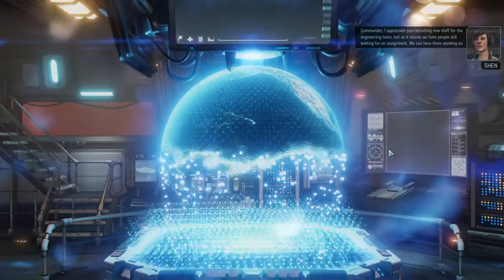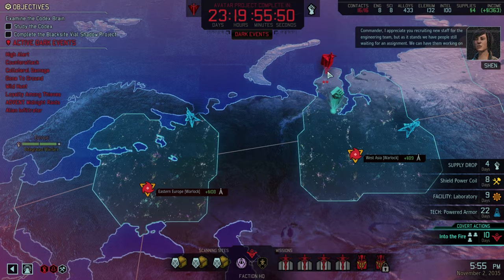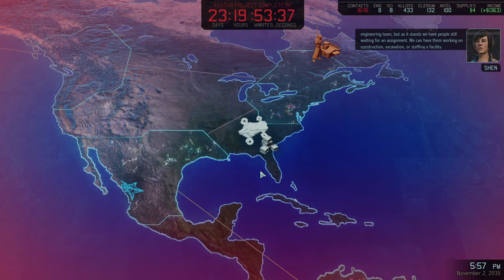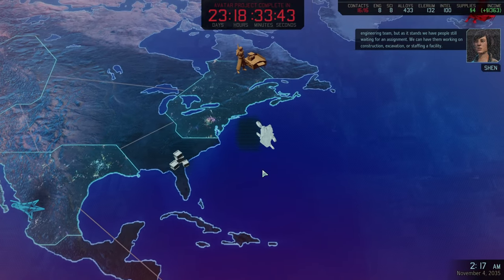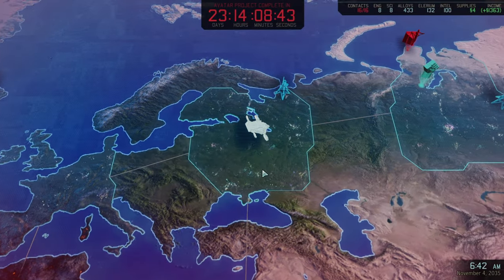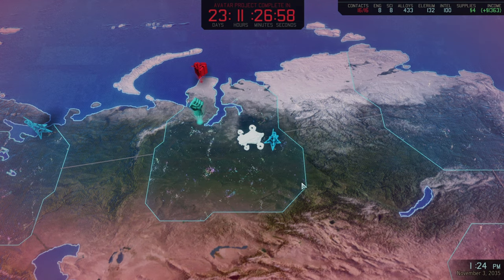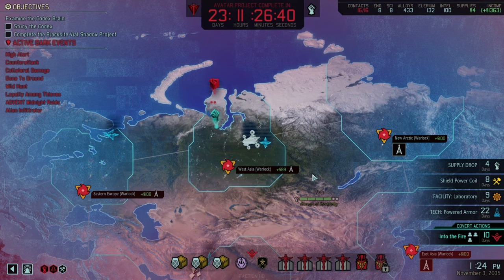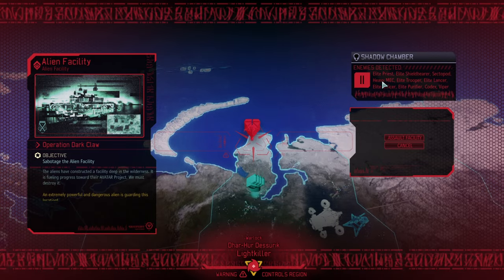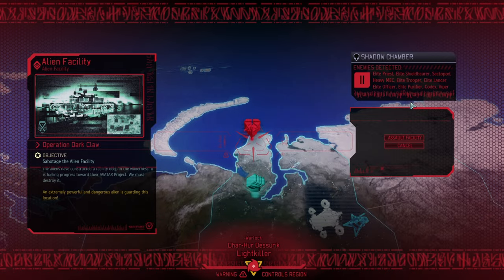Might as well hit two birds with one stone and get ourselves the Archon King, which is up here. It's not the prime team that is ready, but half of the A team is ready, and that's good enough for me. So what are we dealing with? Priest, shield bearer, another sectopod, elite trooper, codex. Okay.